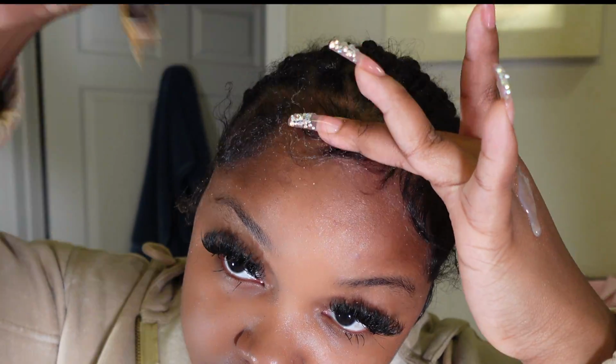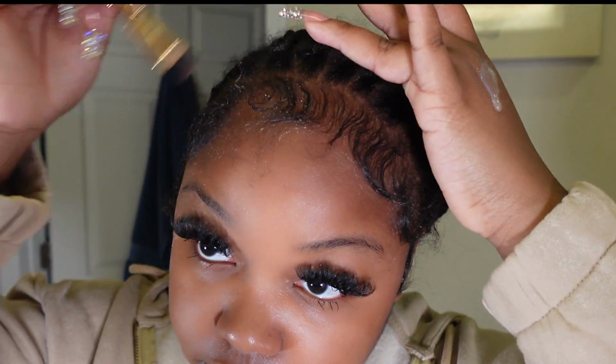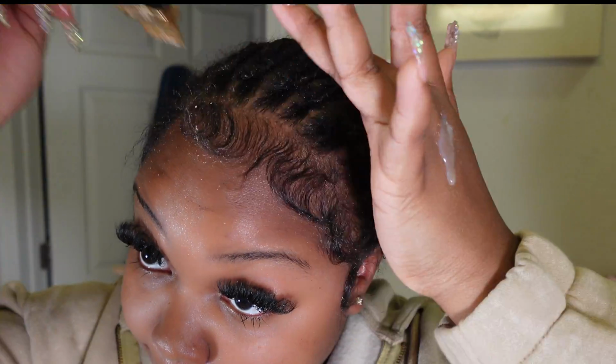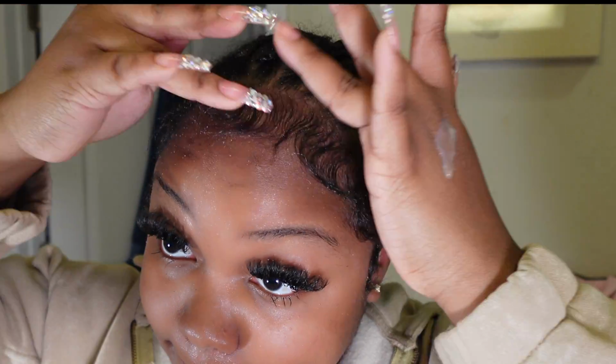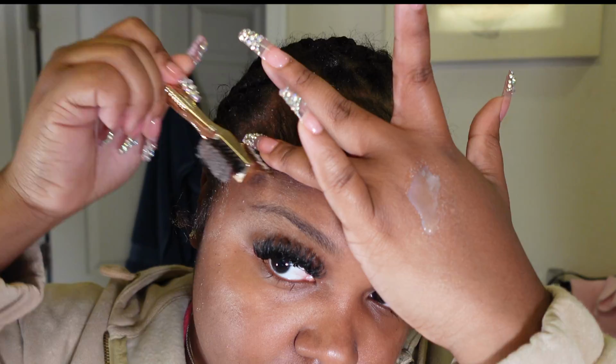I kind of was panicking a little bit because it was just too much white stuff. When I see too much white stuff, you know how got to be glue. If you girls know, they know. Like, once it dries, that's it. So I kind of was struggling a little bit, getting a little frustrated. But you know, got to see it through, my boy. You got to see it through.